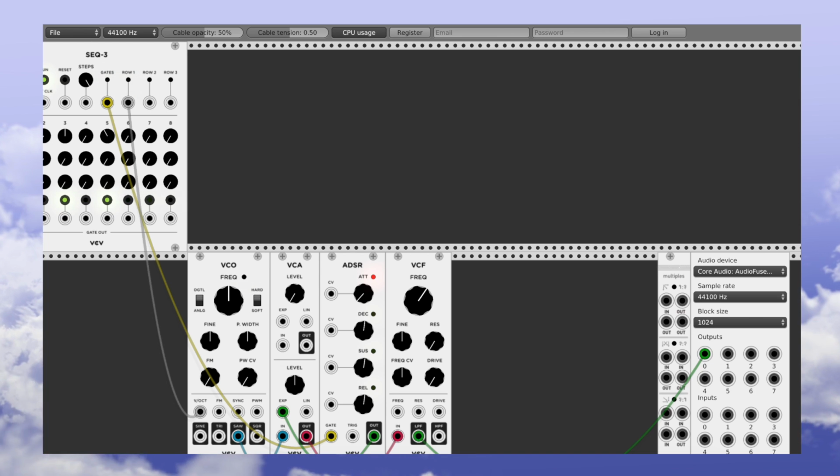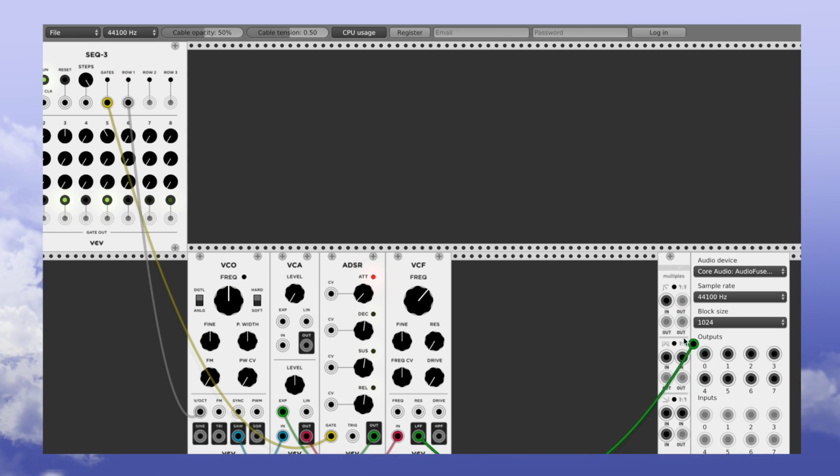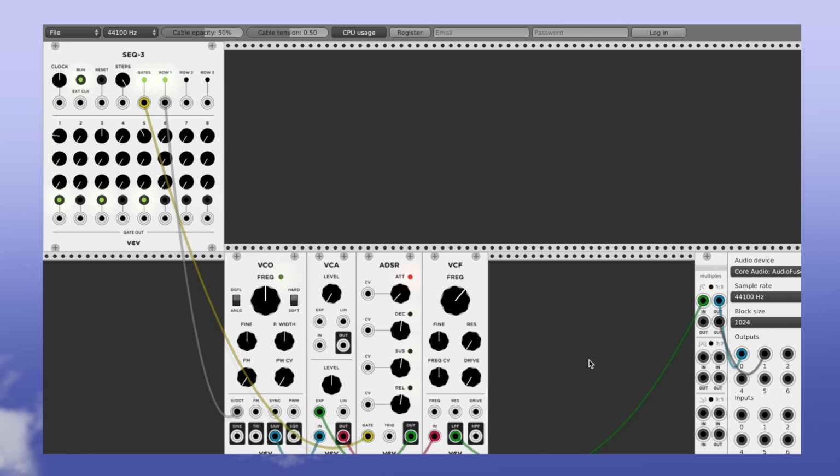And suddenly we can control it, but it's still just on the left side here. So we'll instead go from the LPF, from the low pass filter, to the multiple input here, and now we have multiple outputs. So we go output 1 here, output 2, and for some reason this makes it not stereo, but centered. I'm not sure. Somebody can probably put a comment down below and tell me what I'm doing wrong here.